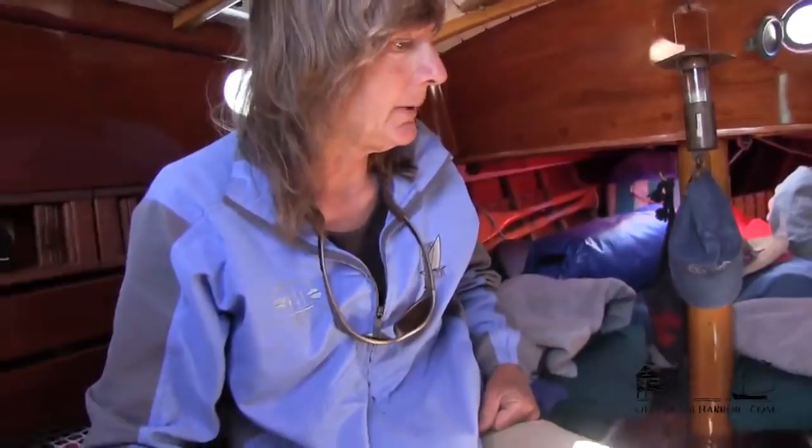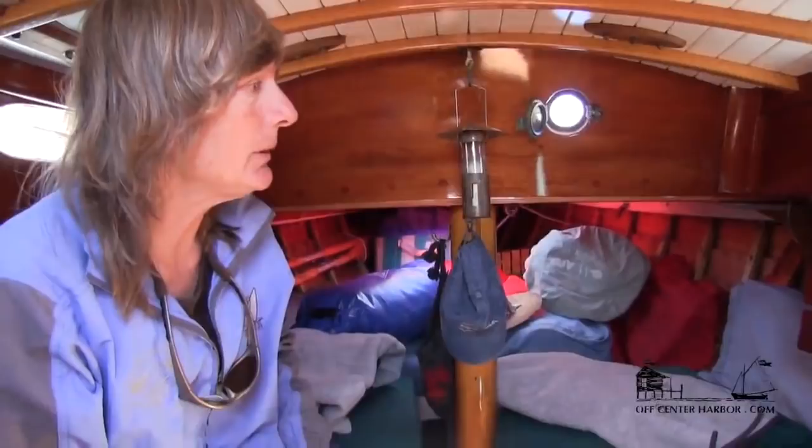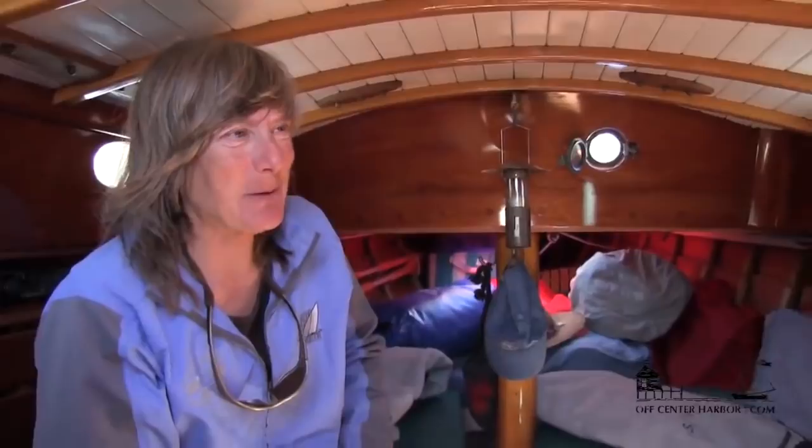This is an incredibly well fit. How many years did you say? Well, I've had it since January of '79. 1979. So, yeah, there's been a lot over the years. You know, she's 59 years old, and new keel bolts, and floors, and, you know, it's just what happens with an old wooden boat. They never die if you keep replacing their parts.